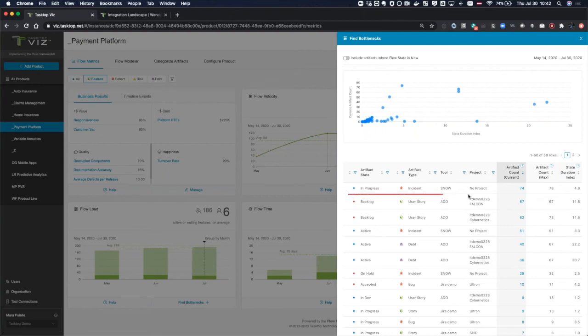And if we look at this actual table down here that's explaining what you see in the graph, we see that the first entry is all about my incidents that are coming from ServiceNow. And interestingly, 74 incidents are at any given time in progress for my production tickets. That immediately tells me that one of my hypotheses earlier was accurate, that this value stream is just getting a huge load of incoming production tickets. And I can prove it: your flow time is going up, your flow load for features is increasing, which means you're not taking a dent out of that feature backlog that you're wanting to deliver. And I can clearly show that the most work is piling up for incidents in an in progress state.